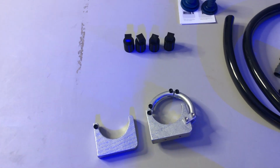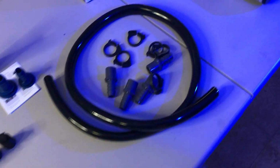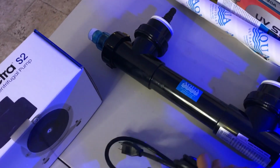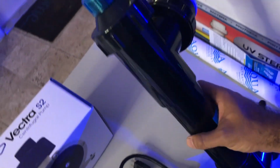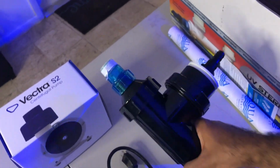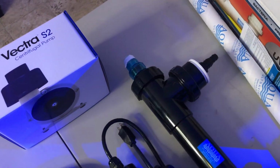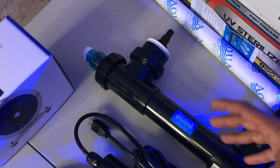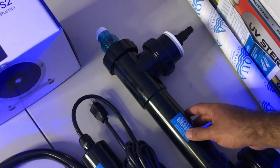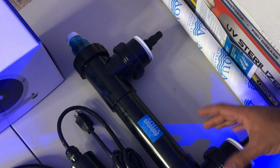So, and that's another reason why I don't recommend a UV for a beginner. Why? Because the UV housing has to be accessible. So when you have to change the bulb or change the sleeve that goes inside here, it has to be like right there in front of you. If you have it hidden, you are not going to pay attention to it. You're going to forget, and that is when this stuff doesn't work.